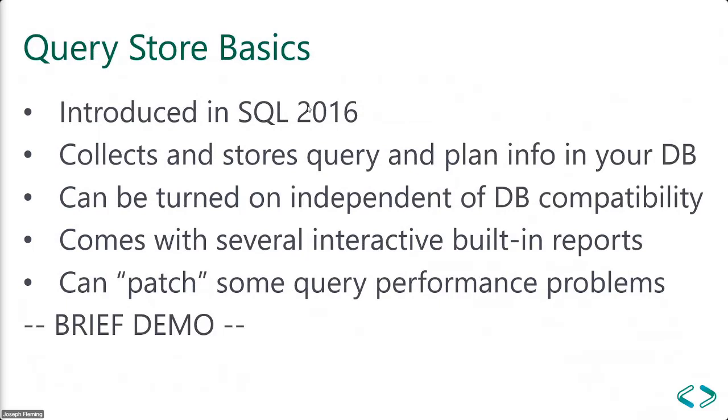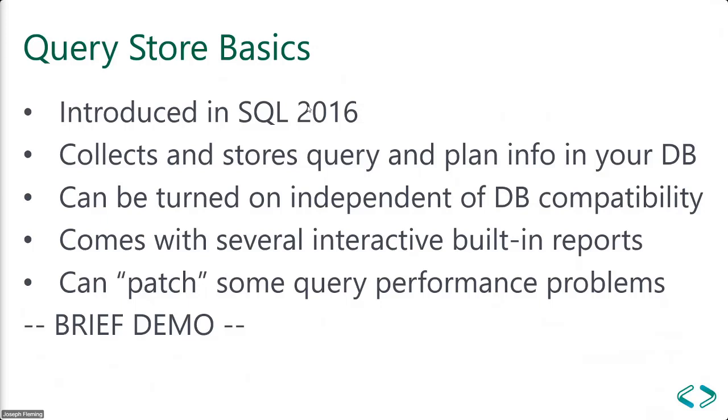So let's talk a little bit about the Query Store. It was introduced in SQL Server 2016. It collects and stores query and plan information in your database. Though the feature was introduced in the SQL Server 2016 boxed product and available with Standard Edition and Enterprise Edition, it had actually already been in use in the Azure version of SQL Server for a year at that point. So it had a lot of testing even at release time, and even more since then.